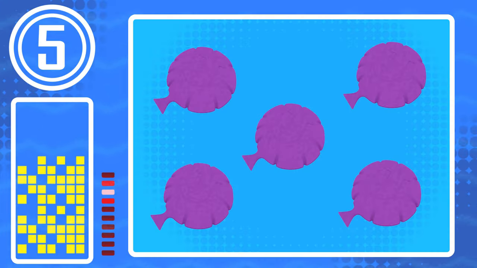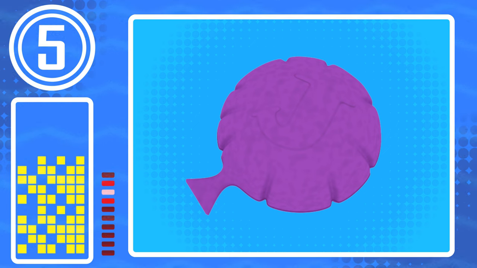Welcome to the Secret Search edition of Imaginext DC Super Friends. Throughout the video, the Joker has hidden 5 purple whoopee cushions. They look just like this. See how many you can find. Ready? Let's go!